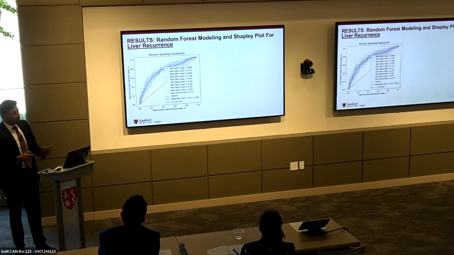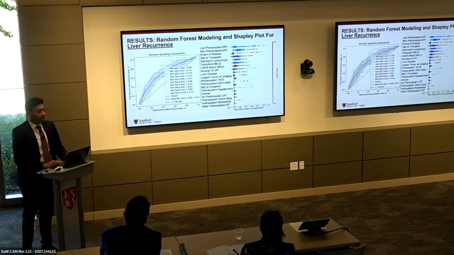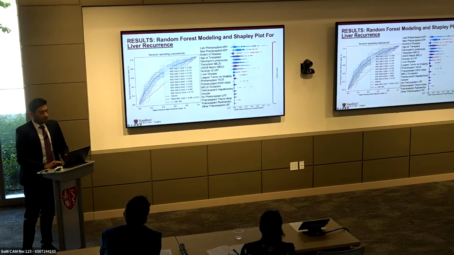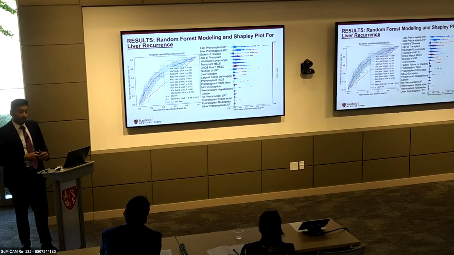We then looked at the outcome of liver recurrence. With explant features, the AUC was 0.77, and without, it was 0.75. The Shapley plot also showed the same features at the very top, including tumor biology factors. And then of note, and you could see this on the prior plot as well, local regional therapies did not substantially increase their risk for recurrence in the liver, which makes sense because this is a donor liver we're talking about.